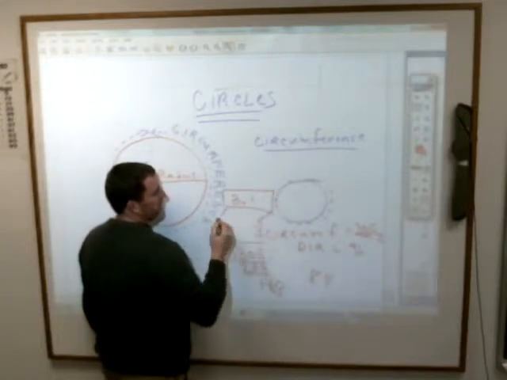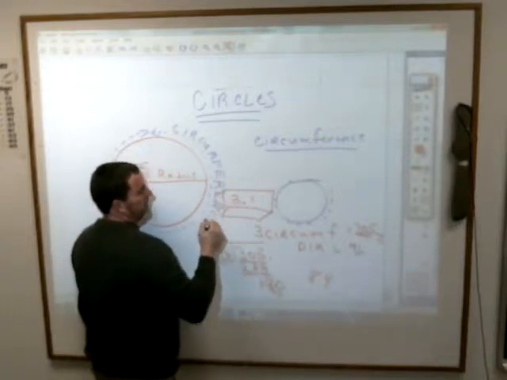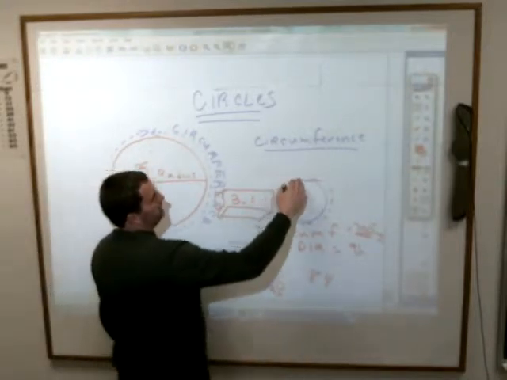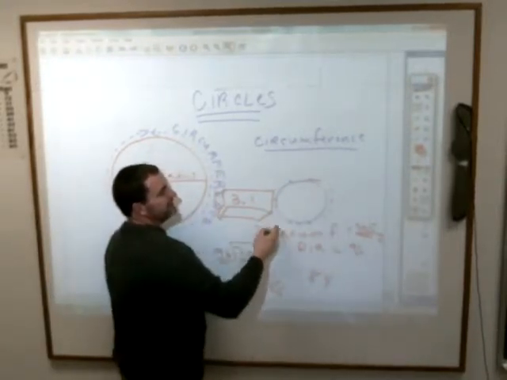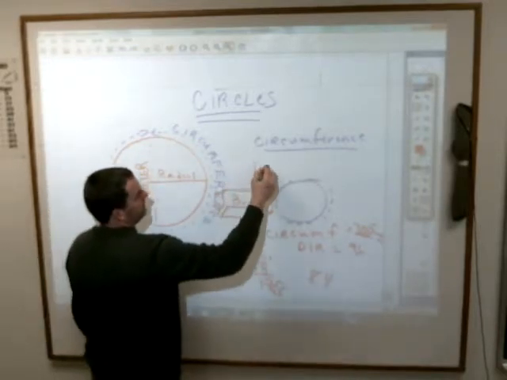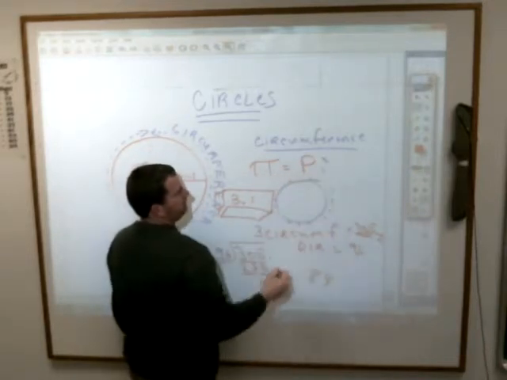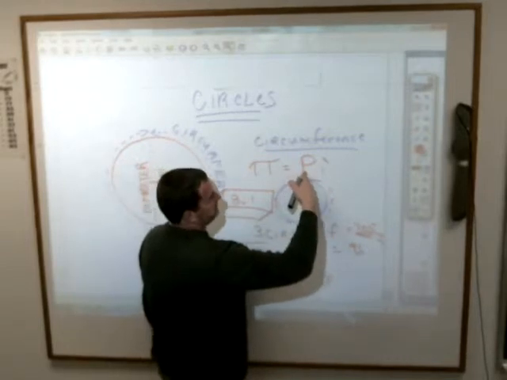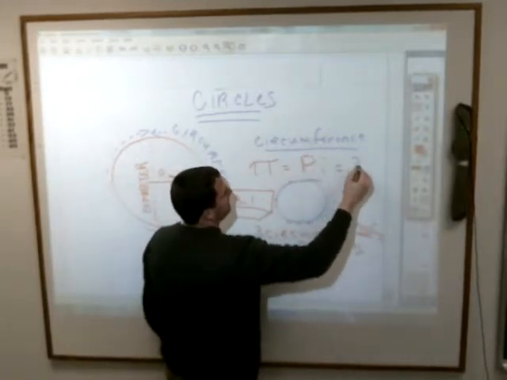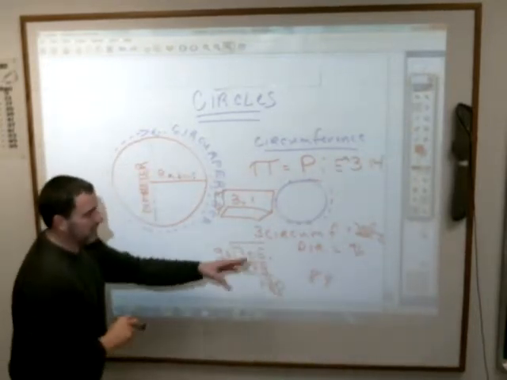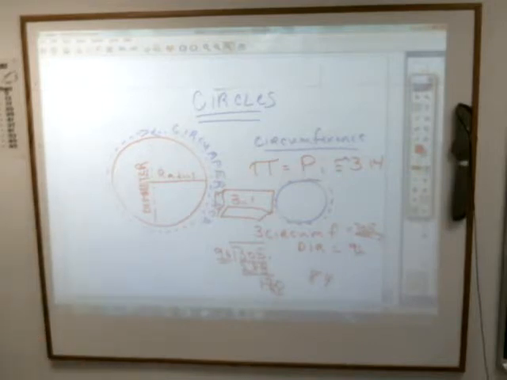Does anybody know this in math is probably one of the most special numbers in the entire world? DJ, it is? What do we call that number? Pi? We do call that pi. If you take the circumference of any circle, divide it by its diameter, you will always get this little thing. We either put this little sign that stands for pi, the Greek symbol, or you can write it spelled out. But it always equals that, which we always kind of round off to 3.14. Mine didn't get to 3.14 because I didn't measure it as accurately as I should.